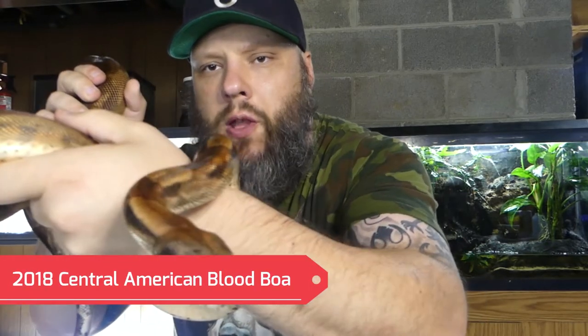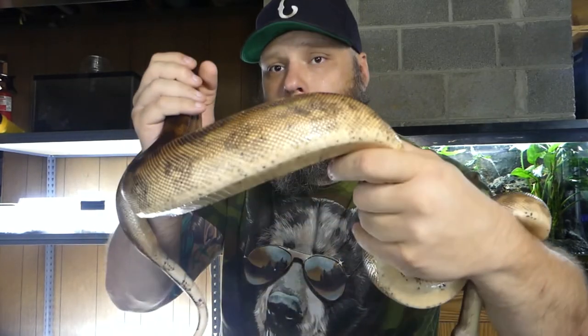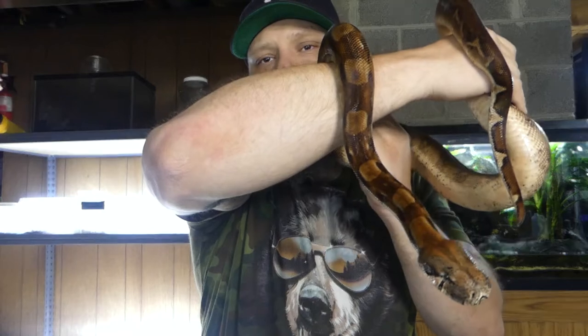This here is my male blood boa. He has a weird nose — kind of funky — but that's how I got him. He's a big boy and only eats live. He's a 2016, a little older. I got a good deal and couldn't pass him up. He's a great pet, gentle. When he sheds he looks great — blood boas look great as they get older, more brown than red. Hopefully when my female bloods get big I'll pair them up with him one day.